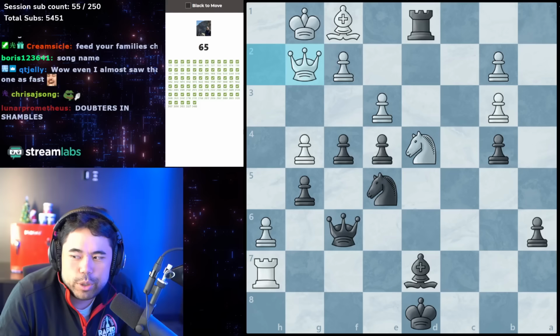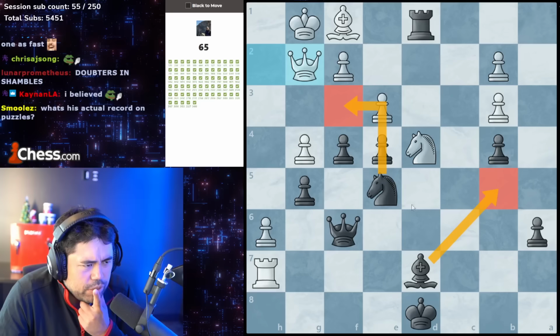Let's see. There's knight f3. There's bishop b5. There's rook d4 as well. Actually, my mouse is low on battery. Give me 1 second, guys.